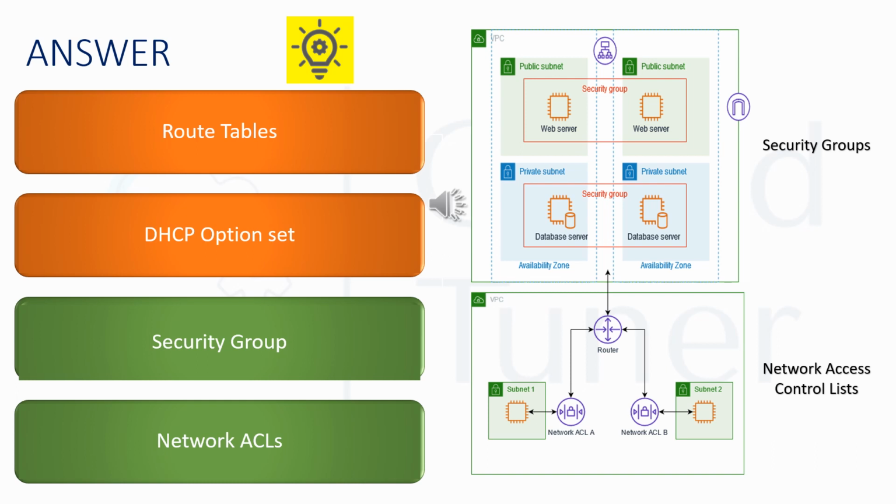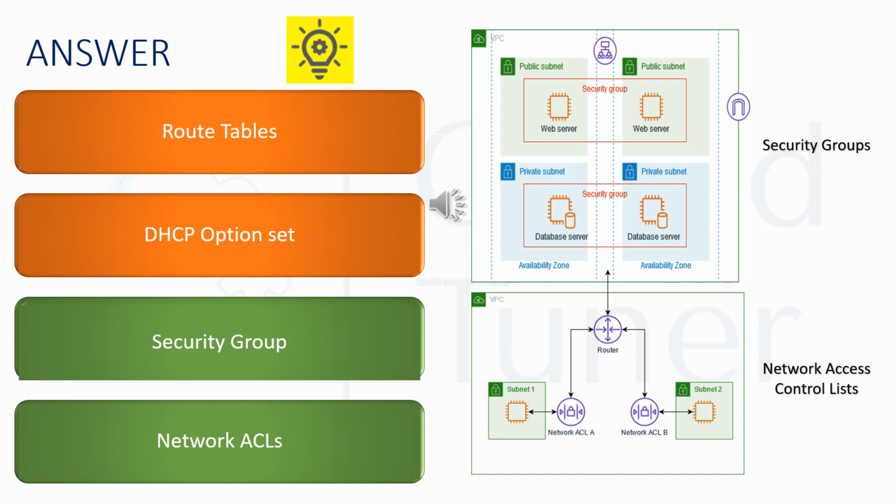Security groups act as virtual firewalls, controlling inbound and outbound traffic at the instance level. For example, after you associate a security group with an EC2 instance, it controls the inbound and outbound traffic for the instance. Each VPC has a default security group that allows all outbound traffic and denies all inbound traffic by default. If you don't specify a custom security group when launching an instance, it will automatically be associated with the default security group.